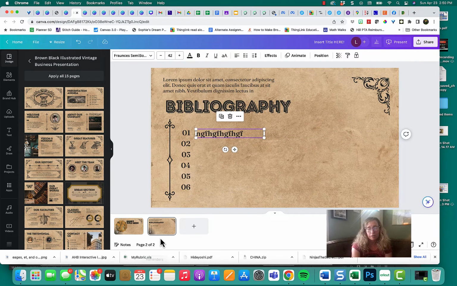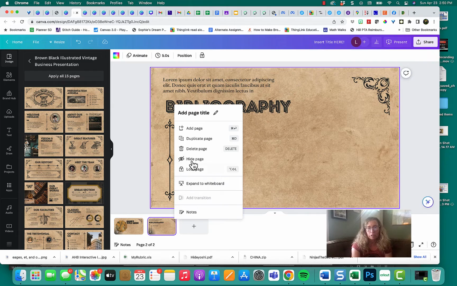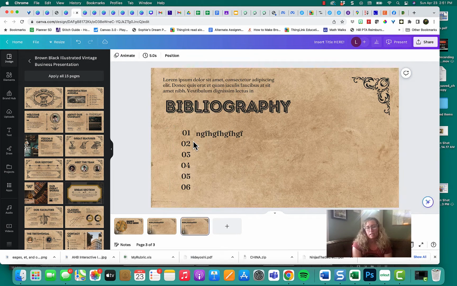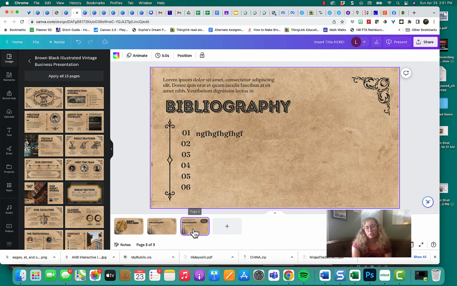Down here, you can also duplicate a page if you know you want to use the same font size or maybe design. You can duplicate, and you can also use this toolbar underneath your slides to rearrange the order of your slides. You're going to see on your rubric that one of the things we want to talk about is what order do you give the information? Does it make sense to the person who knows nothing about your topic?